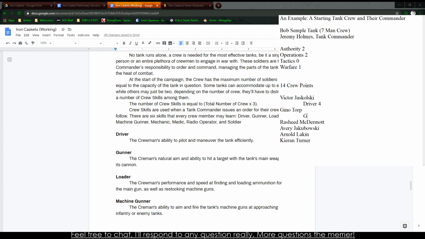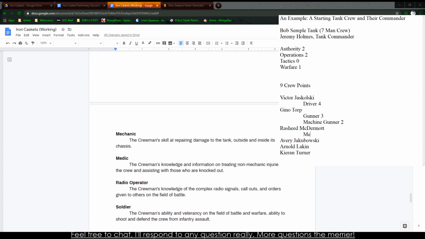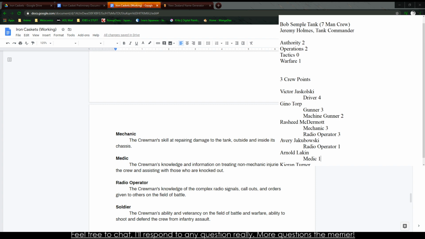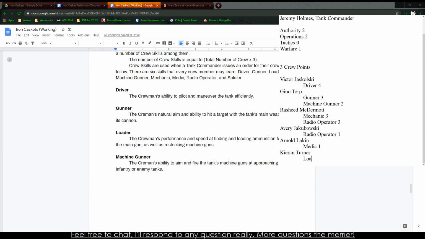Gino here is going to be our main gunner. He's going to have a 3 there. He's also going to be able to be a machine gunner, 2. Rashid is going to be our primary mechanic at 3, but he's also going to be our radio operator at 3. So that takes us down to 3, and that means Avery is going to be our radio operator. Arnold here is going to be our medic. And Kieran's going to be our loader.